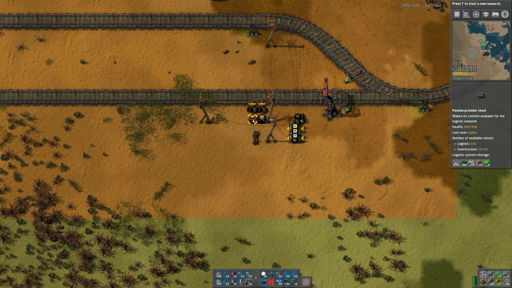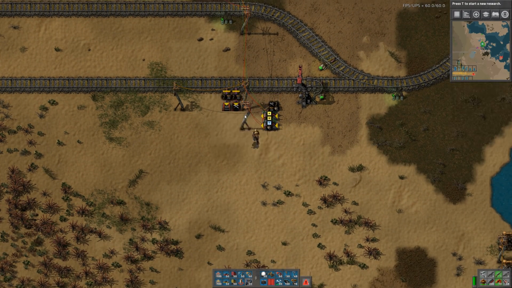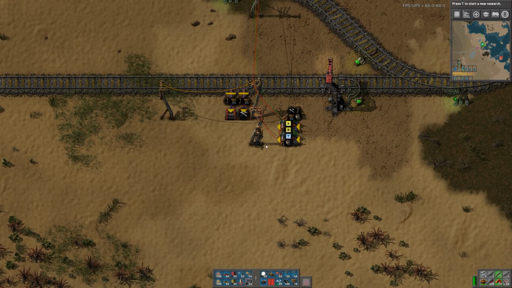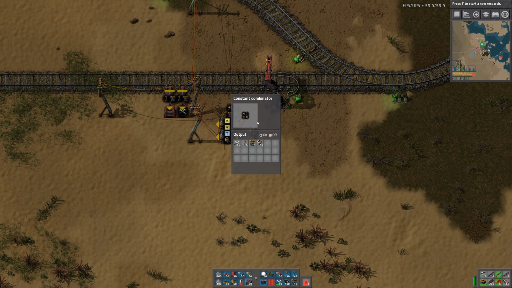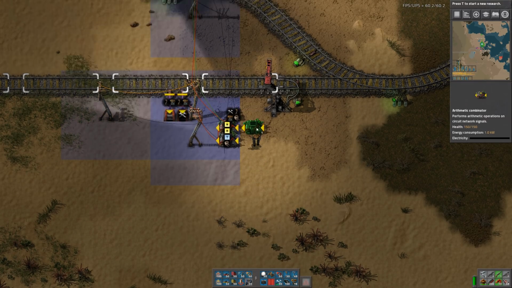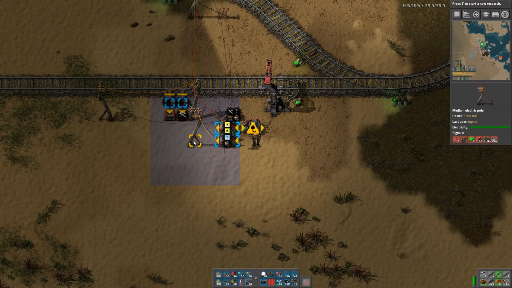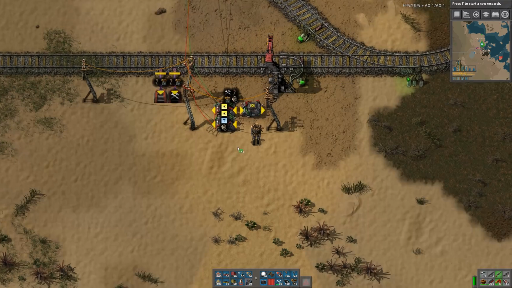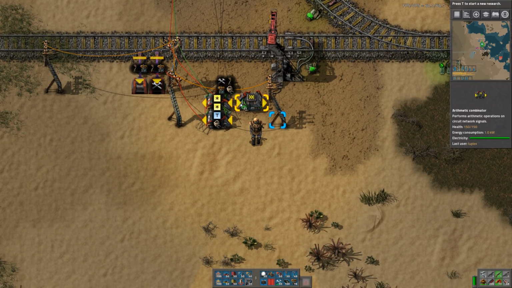But for everything else, I could be at 0. So maybe I need another one of these that tells me when to bring the train. So let's try this. If I put in another arithmetic combinator, and I'll use a green circuit there so I don't contaminate the signals.